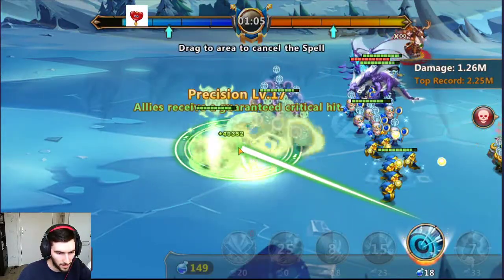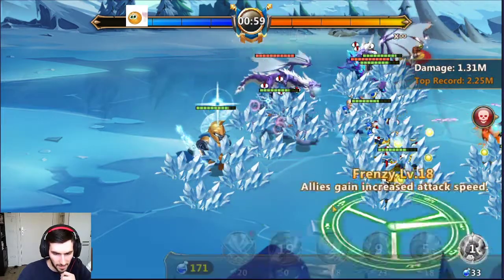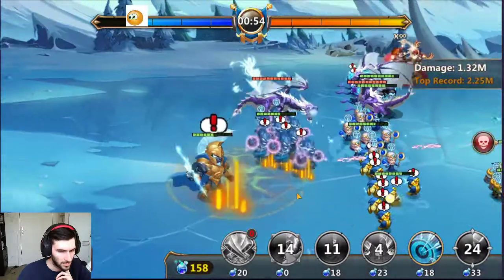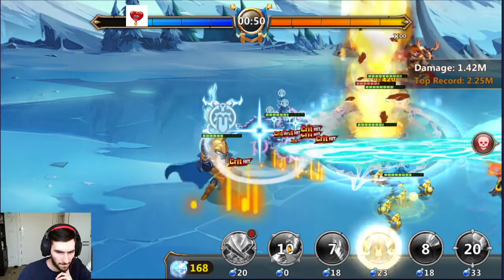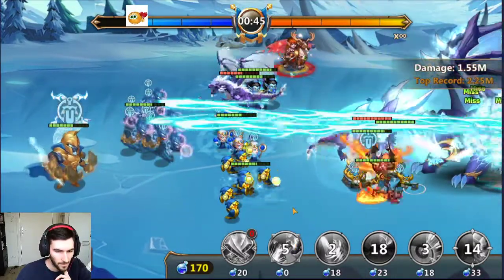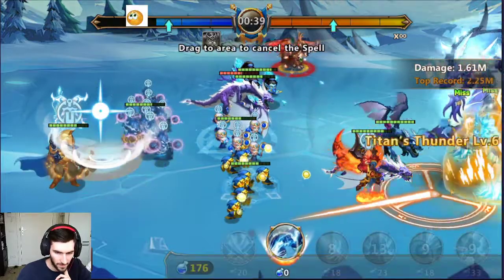And with 1.5, 1.6, something like that, I think is what we're aiming for here. Let's kill that dragon real quick. Magic Awakening. And now actually my dwarves died. Okay, interesting.